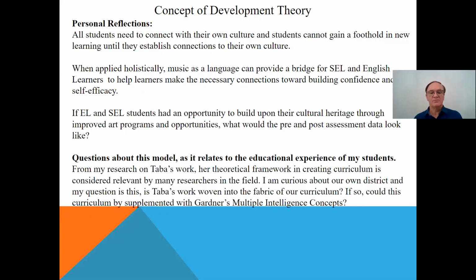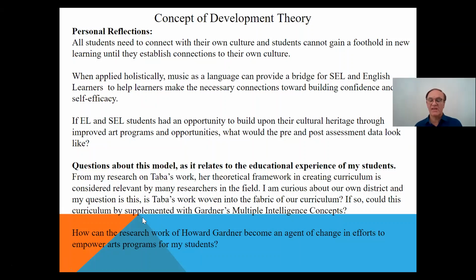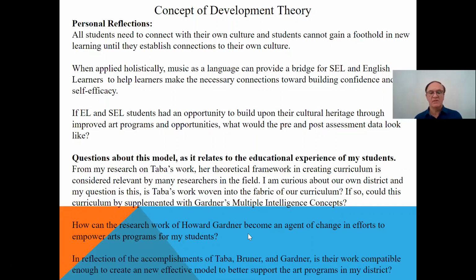From my research on Taba's work, her theoretical framework in creating curriculum is considered relevant by many researchers in the field. I am curious about our own district, and my question is this: is Taba's work woven into the fabric of our curriculum? If so, could this curriculum be supplemented with Gardner's multiple intelligence concepts? And then I asked this question: how can the research work of Howard Gardner become an agent of change in efforts to empower the art programs for my students? Finally, in reflection of the accomplishments of Taba, Bruner, and Gardner, is their work compatible enough to create a new effective model to better support the arts programs in my district?